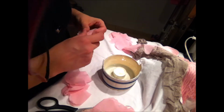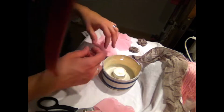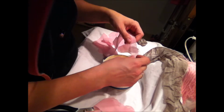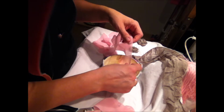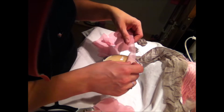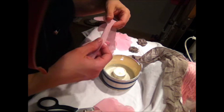So again, I am doing Irene's serious scrapping challenge, or are you doing a page to a junk journal?